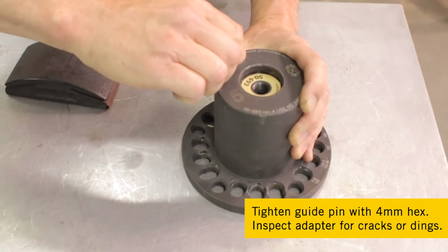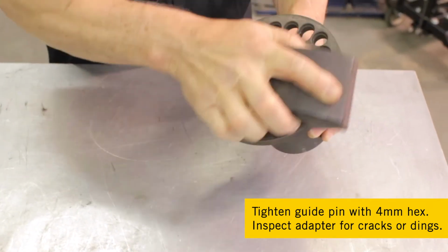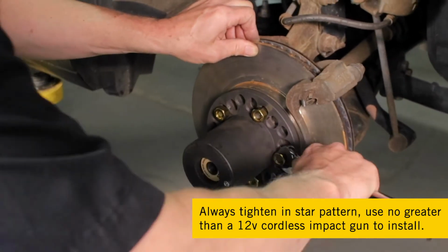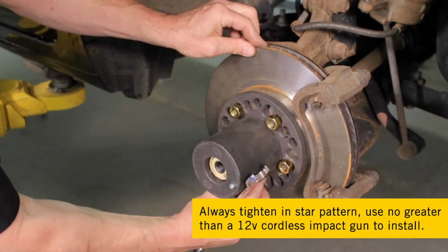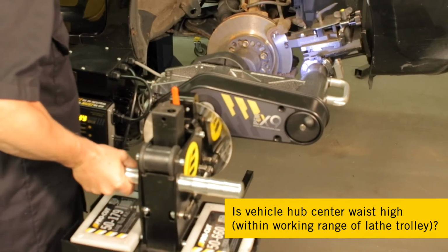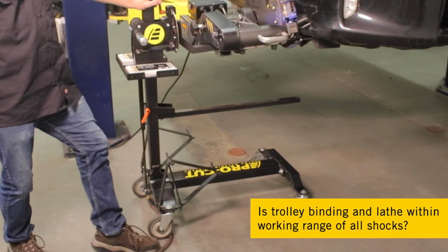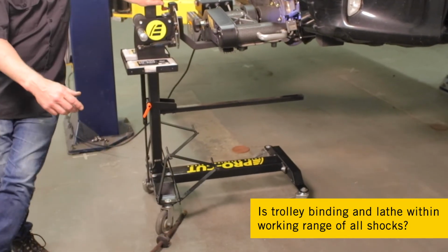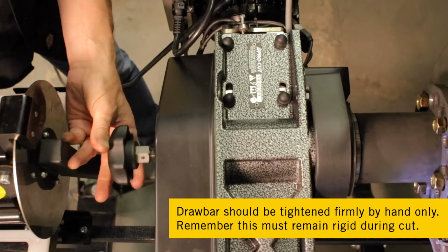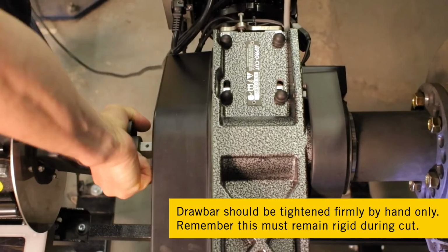Tighten the guide pin with a 4mm hex key, and also inspect the adapter for cracks or dings. Always tighten lug nuts in a star pattern and use no greater than a 12-volt cordless impact gun to install. Always be certain the vehicle hub center is waist high or within working range of the lathe trolley. Check to make sure that cords and air hoses are out of the way of the wheels to prevent binding. The drawbars should be tightened firmly by hand only. Remember, this must remain rigid during the cut.